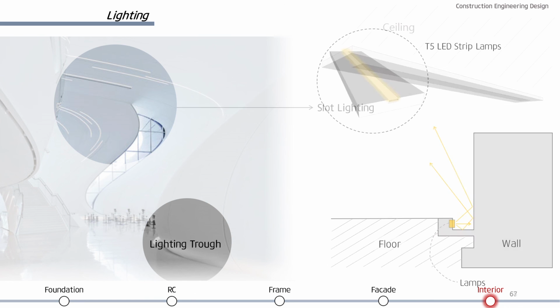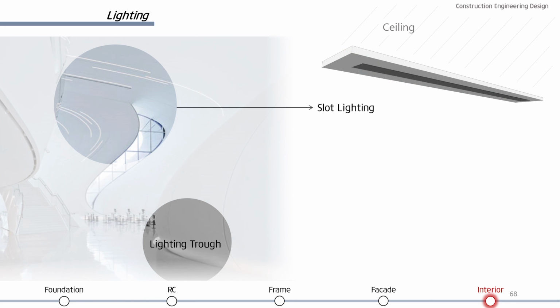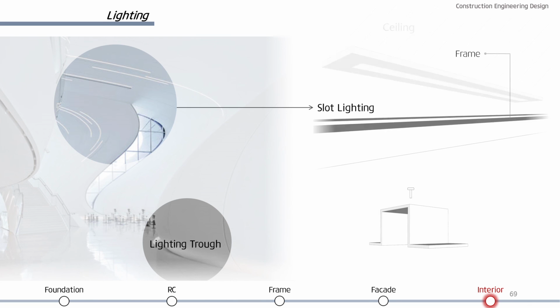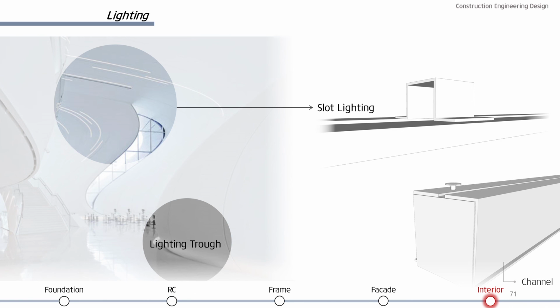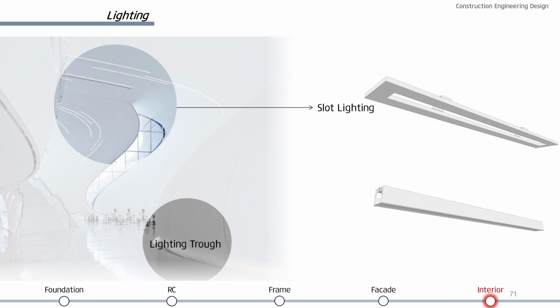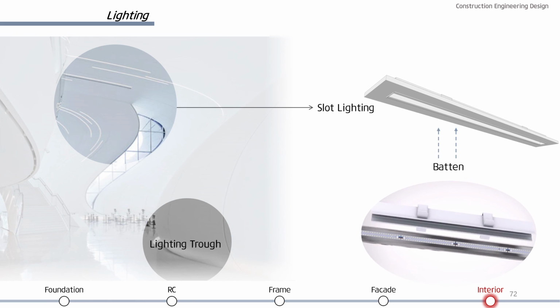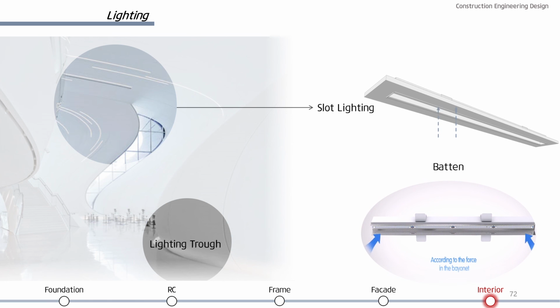For the ceiling lighting, ceiling slots are used to integrate lighting structures directly into the walls without any additional supports. To achieve this, the designers designed a frame to be drilled into the walls and a bracket to secure the lighting device on the ceiling hole. From there, a channel can be attached to the frame. In the channel structure, the batten is then inserted, which is the lighting assembly. Inside the batten, the T5 lamps are mounted.